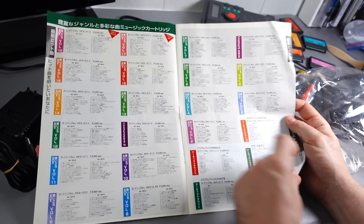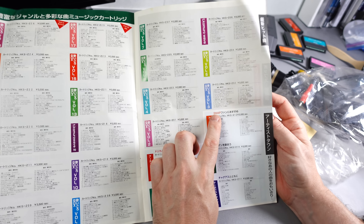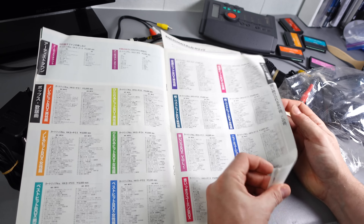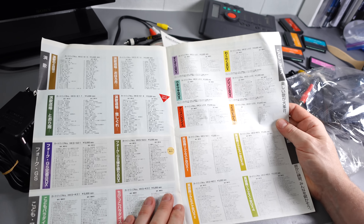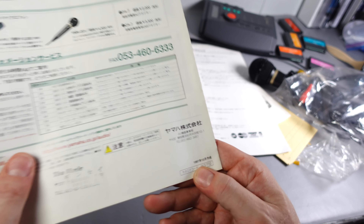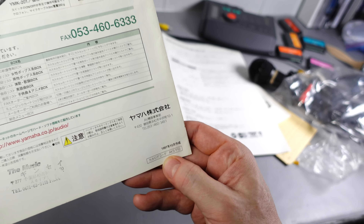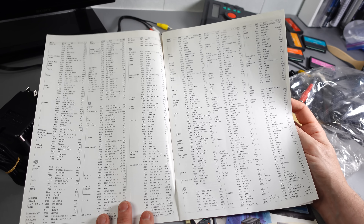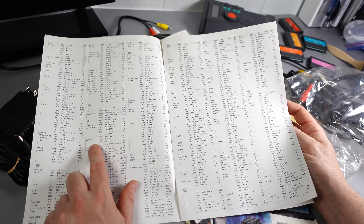Let me swap these batteries out. I have found a track on this cartridge that seems to have English lyrics, although they don't make an awful lot of sense: 'Bam bam bam, one day wearing so many wares, so many chapeau, and so many ties.' We'll switch that off, because I want to plug a different thing into this TV.